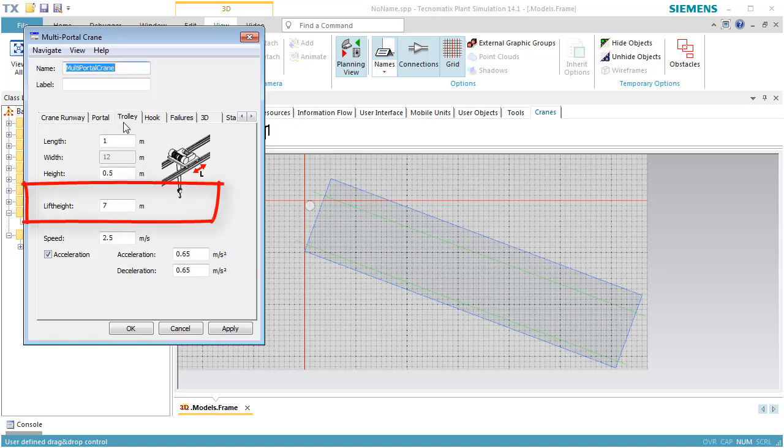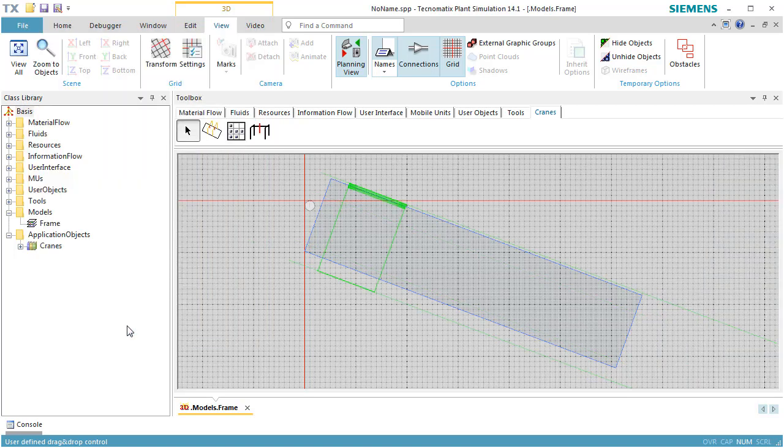On the tab Trolley, we set the lift height to 12 meters. Click OK to close the dialog of the PortalCrane.